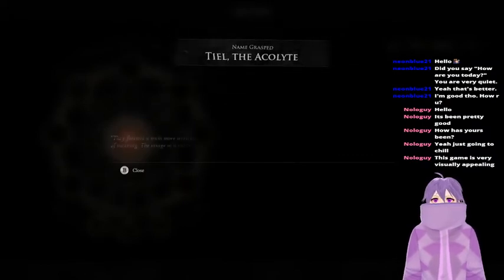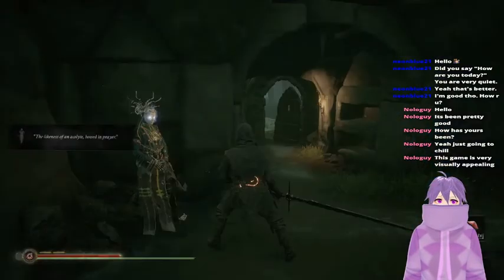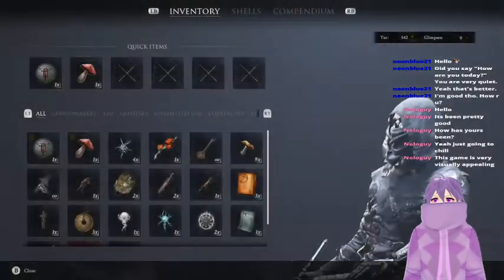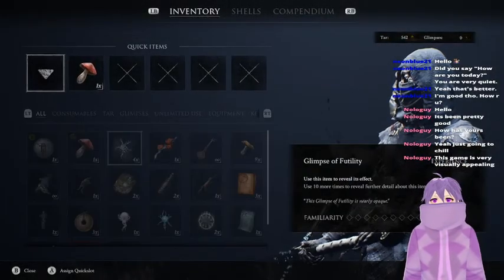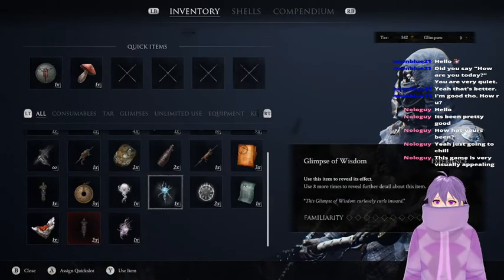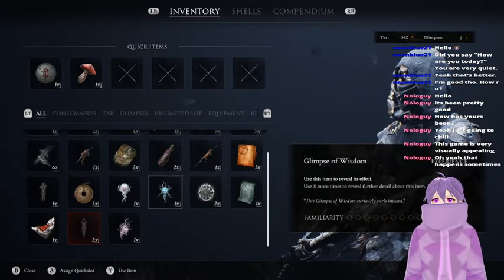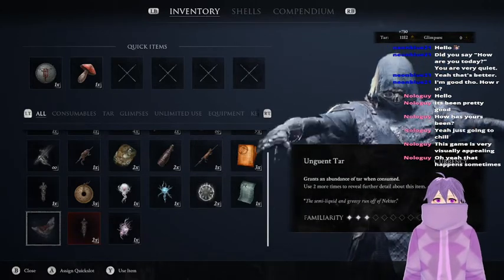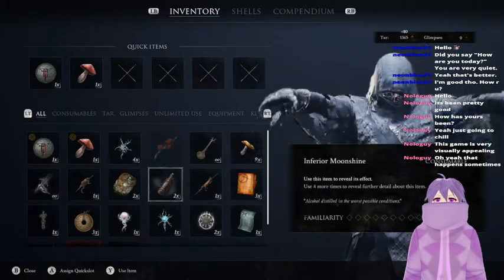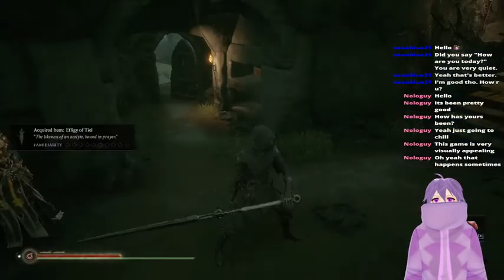Yeah, this guy might actually be the shell we use. We use... where was it? Here we go. The tar piece. Quite a bit. And then I'll just a little bit. It's a glimpse of wisdom. Oh wow, that was three. Okay.